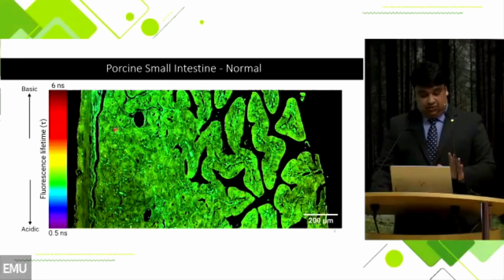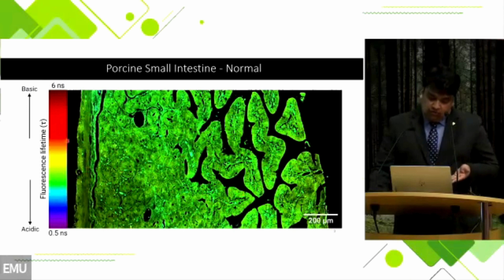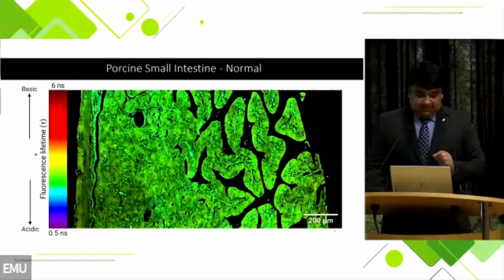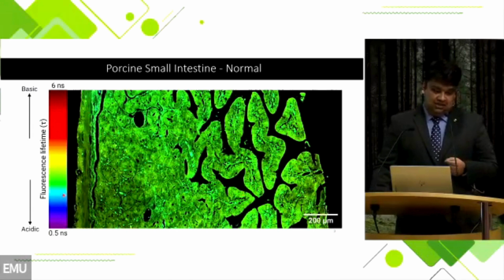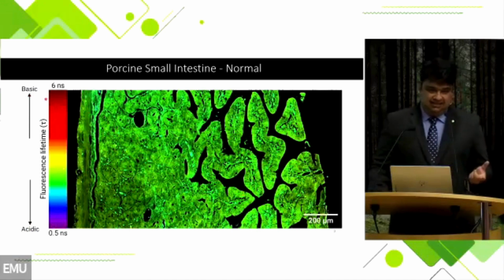So we have this entire tissue, and this is the fluorescence lifetime that has been plotted on a color scale. We started from 0.5 nanosecond to 6 nanoseconds. Anything on the bluish part has less fluorescence lifetime, and more pushing towards the reddish part has higher lifetime. Fundamentally, what it means is, because we have created a molecular pH meter, we are basically using it as a pH meter. The more the color shifts towards the bluish and the purple side, the more acidic it is. And the more the lifetime pushes towards the reddish part, the more basic, or less acidic, it is.